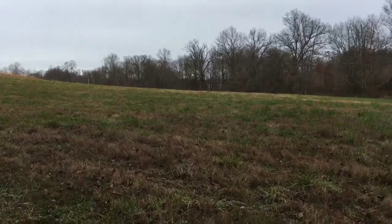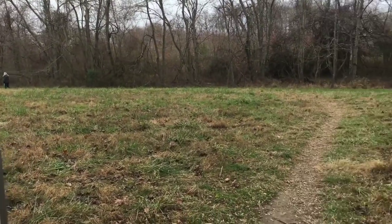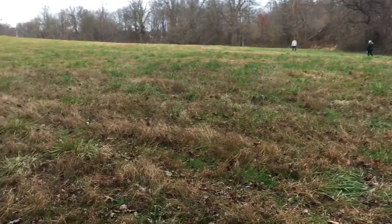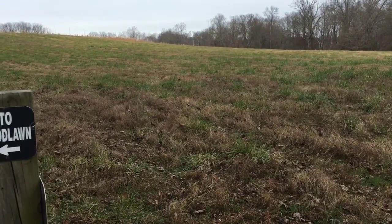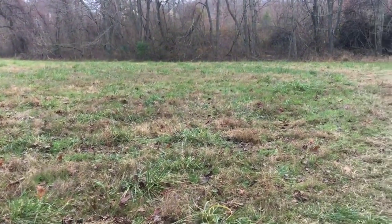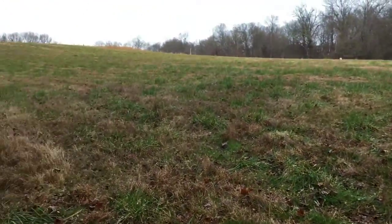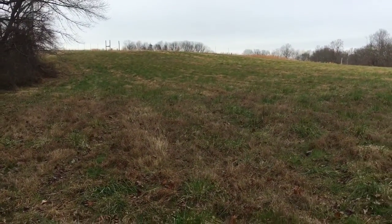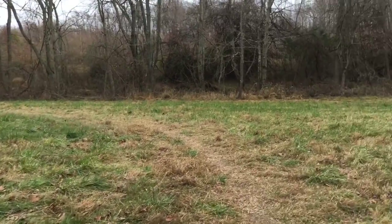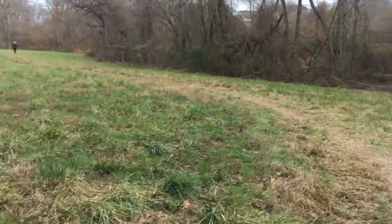On the other side of this stream, the woods open up to a very open field. You can imagine how incredibly dangerous an area like this was — there was nowhere to hide. They would keep to the edges as best they could. Farm fields might have provided crops that were tall enough for them to pass through and stay hidden, but an open field like this would have given them no such advantage.